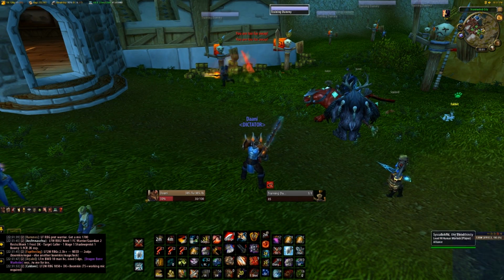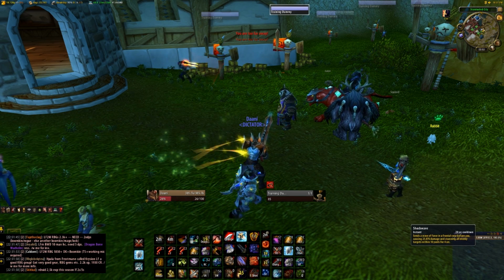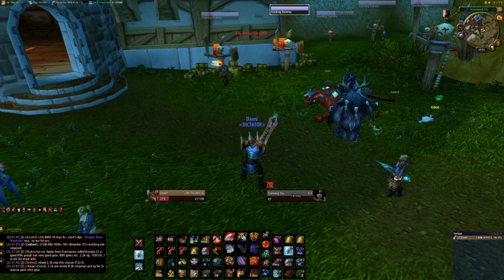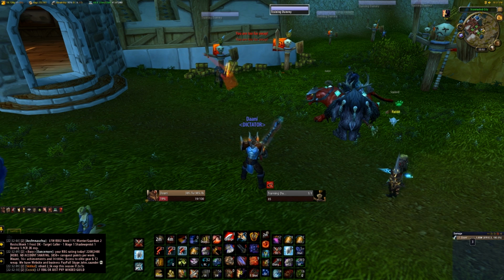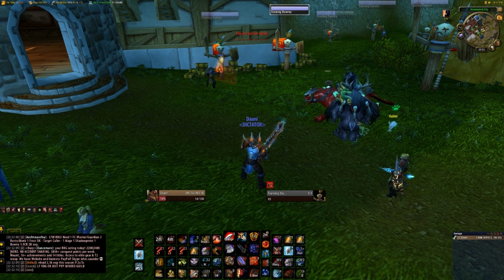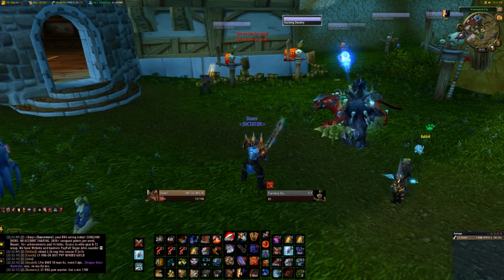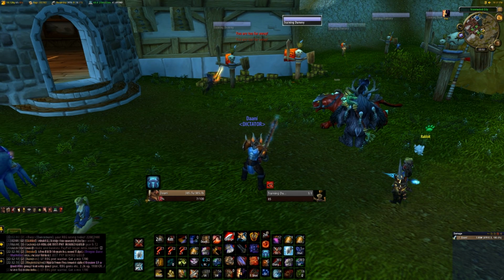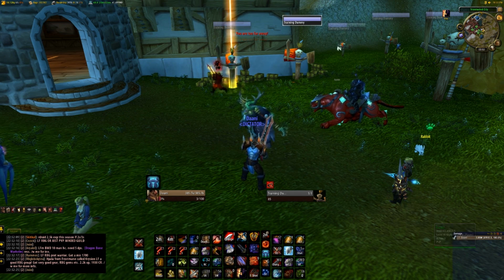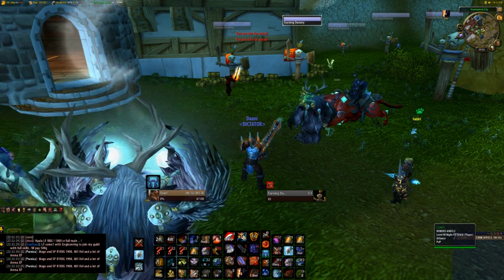5.2 is around the corner. I'm sure a lot of people have read the changes and stuff. Shockwave's going to get a nerf to 40 seconds. We have Deadly Calm, which is going to be removed from the game. So there's a few bits and pieces changing, but the overall fundamental of Warriors is still going to be the same. It's still going to be the same kind of situation as we're in now. We'll still do good damage. The stat priority and stuff is going to be the same. There's not going to be much changing.